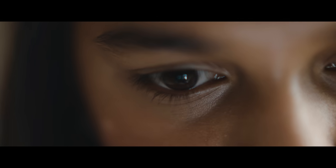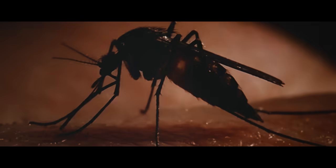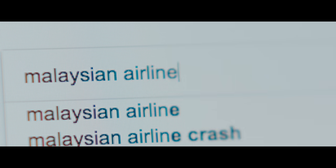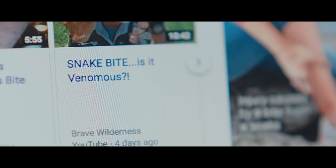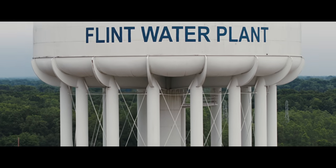I often look at the news to find problems around the world. I heard about the Zika virus outbreak, and I wanted to use gene editing techniques to help prevent this from happening. And then I heard about Malaysian Airlines going missing, so I created a black box finder. But then I found out about Flint, which was one of the biggest problems I'd ever seen. My name is Gitanjali Rao. I'm a scientist and an inventor.